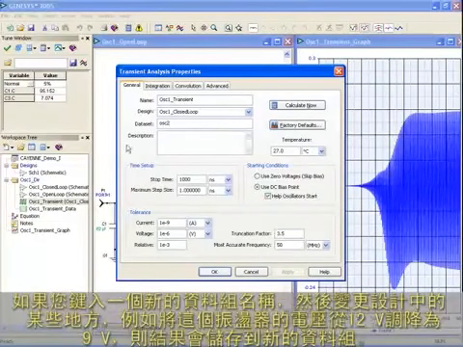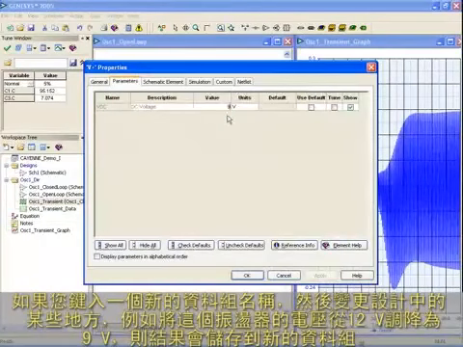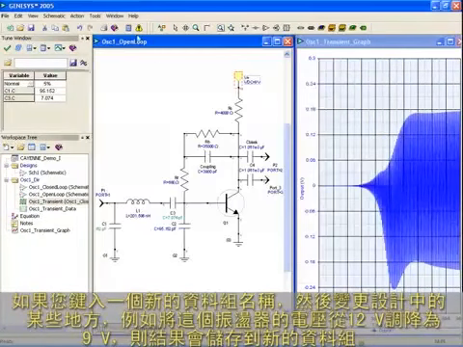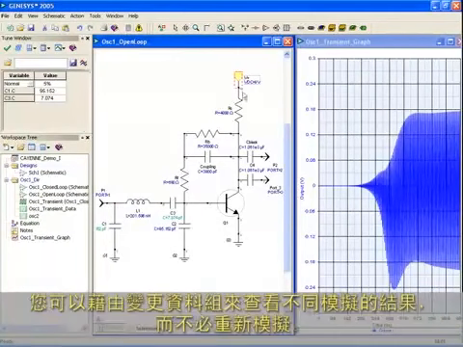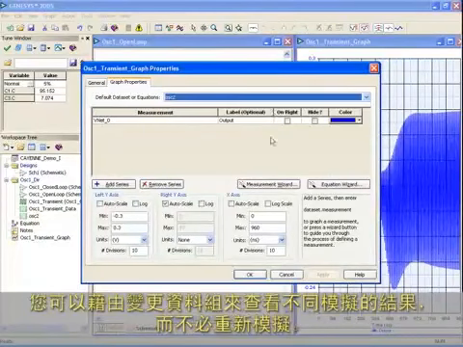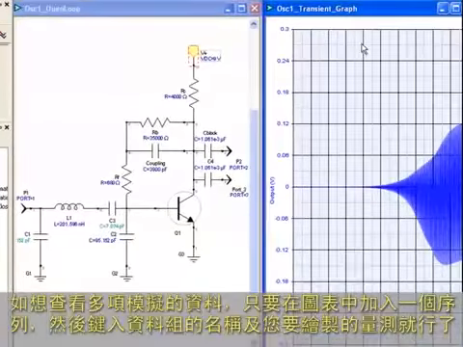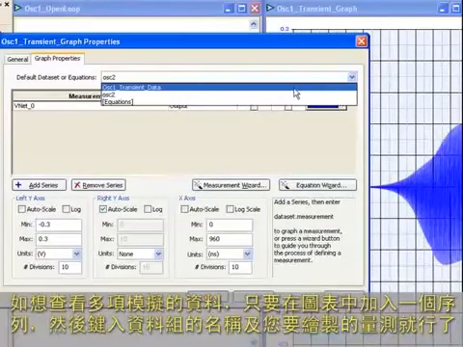If you type a new dataset name and then change something in your design, like lowering the voltage to this oscillator from 12 volts to 9 volts, the results are stored in the new dataset. You can view the results of different simulations by changing the dataset. There's no need to resimulate. To view the data from multiple simulations, simply add a series to the graph.